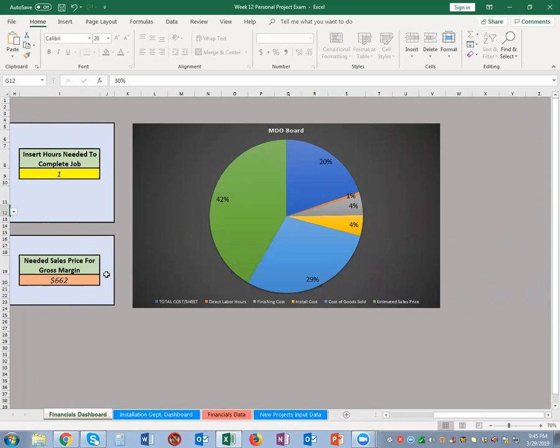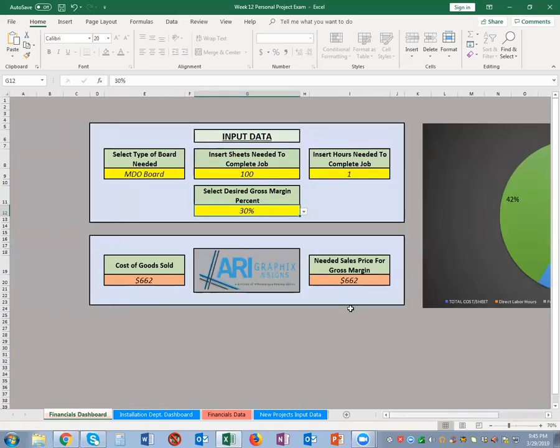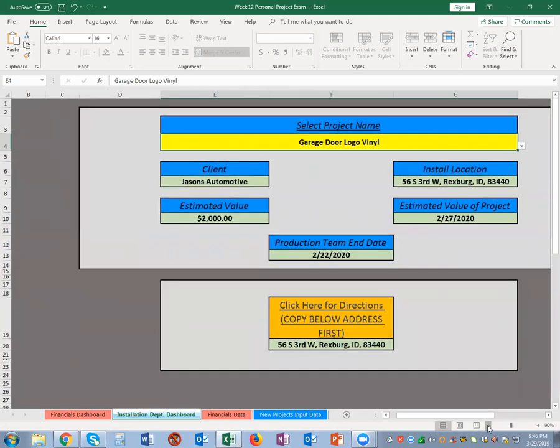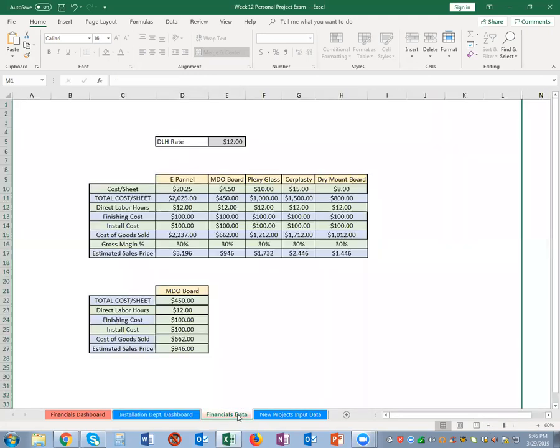If there's anything that I could work on for them, just show my Excel skills for them, it would be around here with getting data organized and easily understood between departments, like going from their sales team to the production team to the install team. So what I've done here is created two little dashboards for each of those teams.